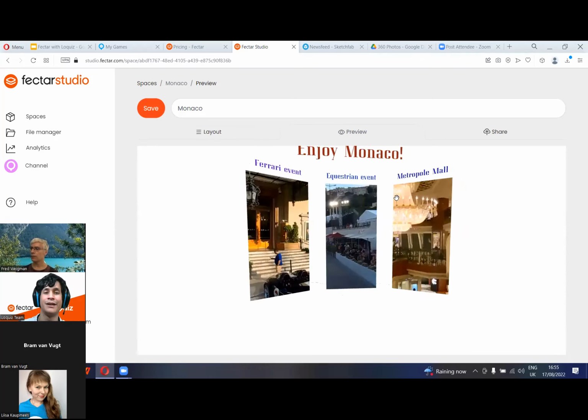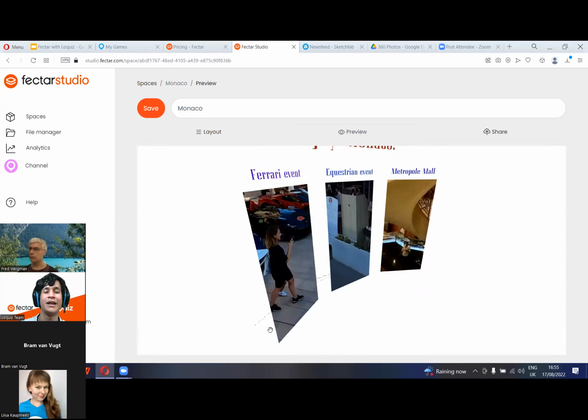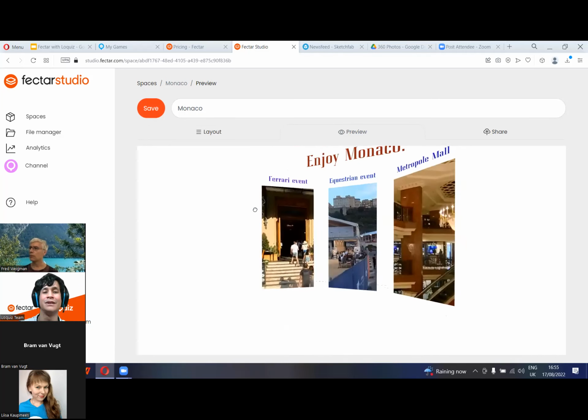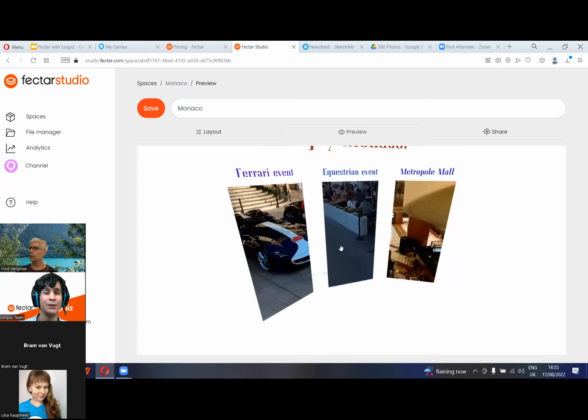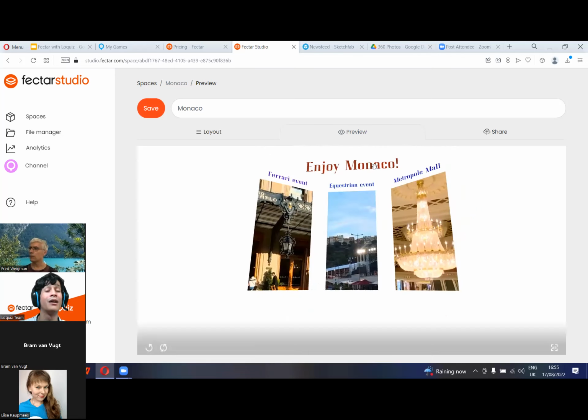And yes, I could even change the angle of this portal. I could change the height of the text here. So everything was fitting and everything looks like a triple portal right in front of you. And from this, you can also get some ideas for a game that you can put in your Loquiz game. Let's imagine a riddle, where they need to enter one of the portals, and they need to figure out which one is the correct portal. So from there, imagination is the only limit if you want to implement a very immersive game.